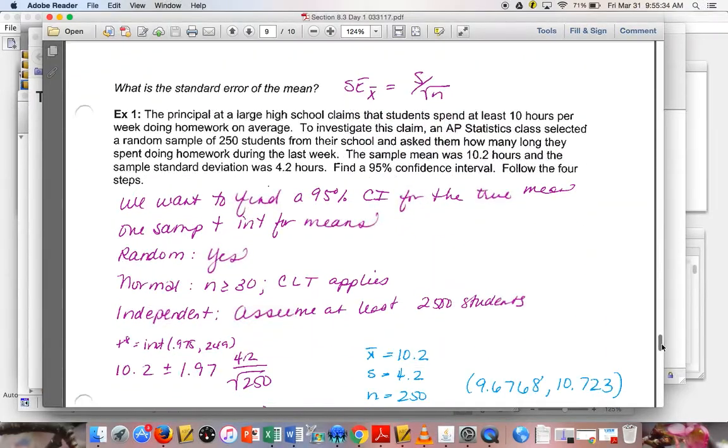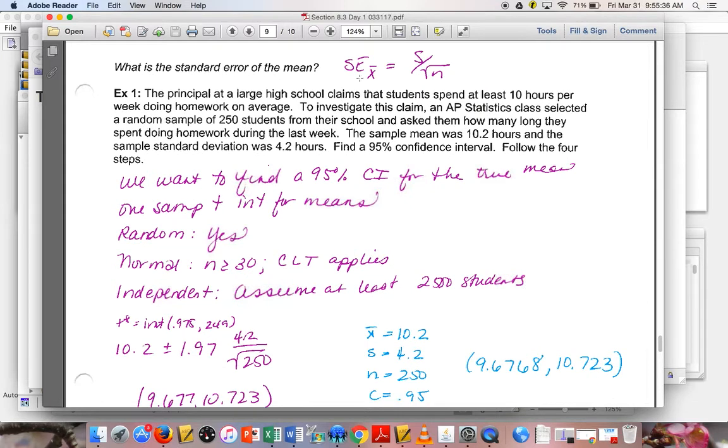Interpretation is the same. Standard error of the mean, we're just plugging in s instead of sigma. Again, the same idea, you're plugging in the sample value. So like previously we were plugging in p hat instead of using p. Now I'm plugging in the sample standard deviation instead of using the population standard deviation.